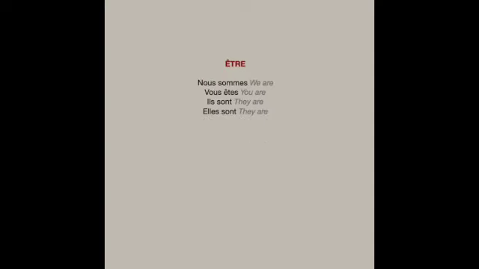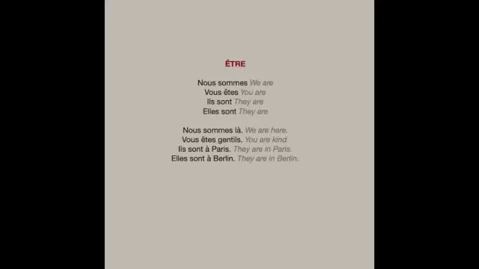Now let's continue with the plural forms. Nous sommes, vous êtes, ils sont, elles sont. With some examples. Nous sommes là, vous êtes gentil, ils sont à Paris, elles sont à Berlin.